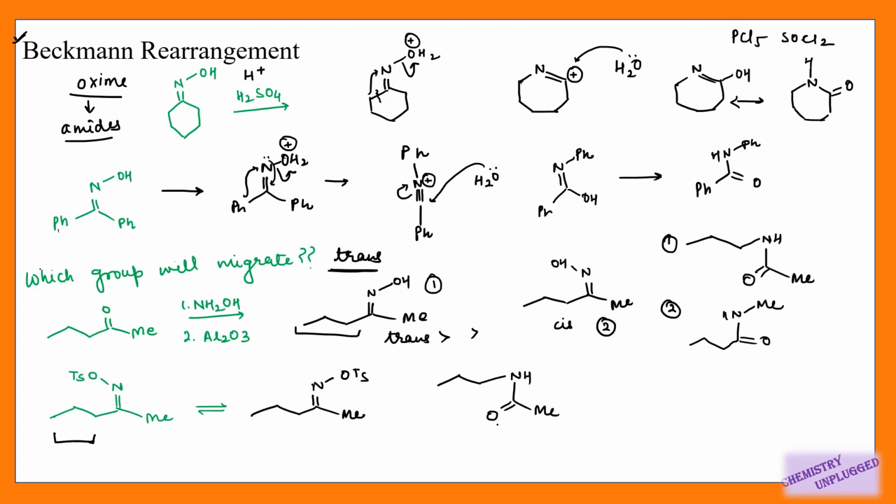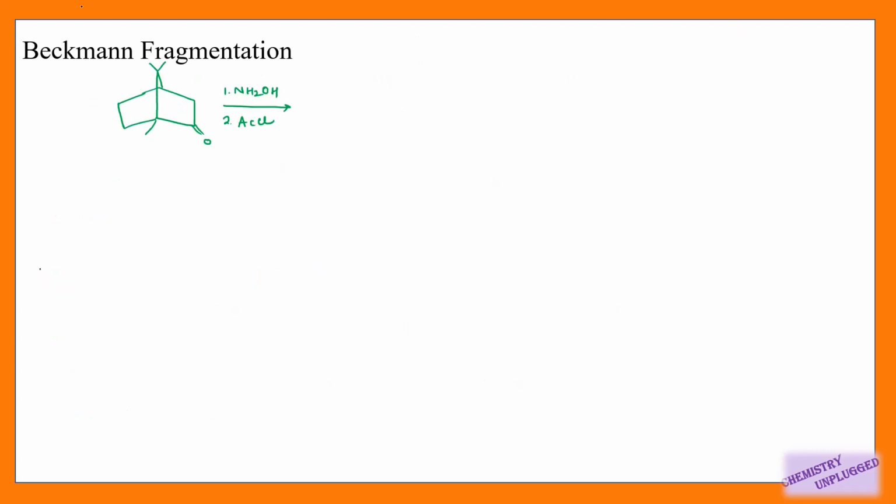Then we have Beckmann fragmentation. We have seen Beckmann rearrangement reaction. Next one is Beckmann fragmentation reaction. So first we are using this hydroxylamine. It will form oxime, and it preferentially forms trans oxime in higher amount, right? Then we are using this acyl chloride, right? Next step is the shifting of this bond, because this acetate is a good leaving group, so when it will remove, we will get triple bond at this situation.